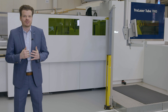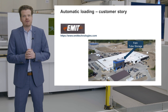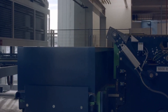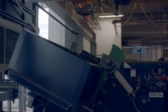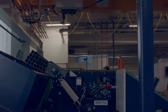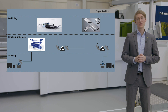Let's take a look at a customer solution implemented at a company called eMIT, with storage partner Farr. eMIT is a manufacturing company in the US that builds catalytic converters, commercial buildings, engine control systems, automotive accessories, and much more. Here we can see how the tubes are stored in a tower storage system and transported to the machine in a cassette via a cart. The machine is still running during the loading process to minimize non-productive times. The cassette tilts and the tubes are pushed up, then separated and loaded fully automatically into our machine. In this way, eMIT can handle even small batch sizes faster than ever before.